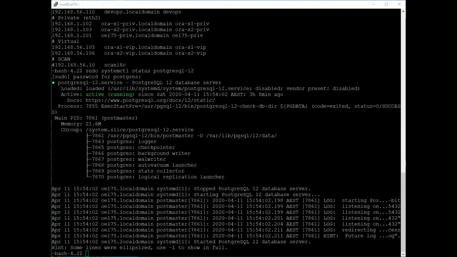So let me go through. I'm going to copy the command so that I don't need to write it. Now I'm working on my primary server.